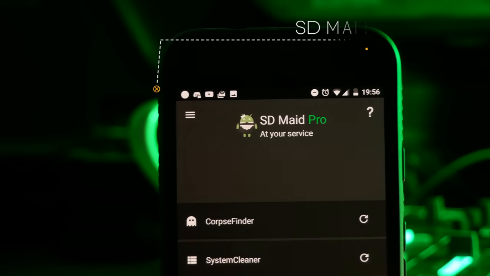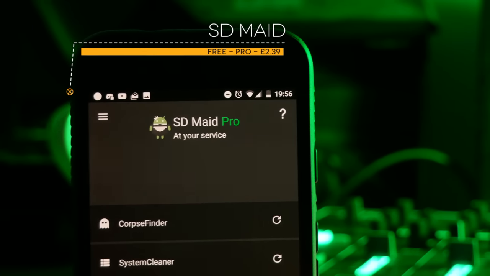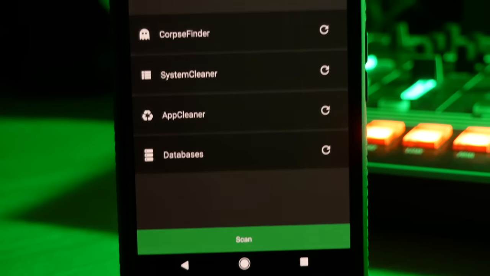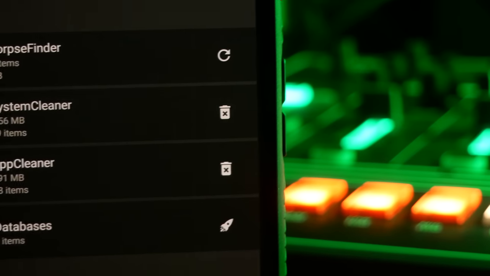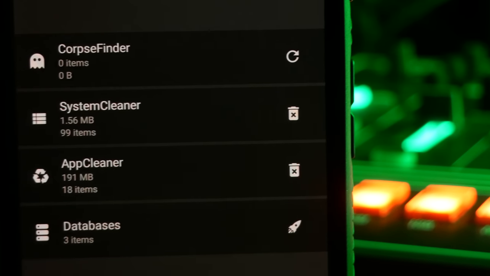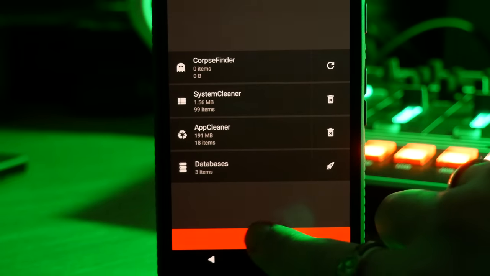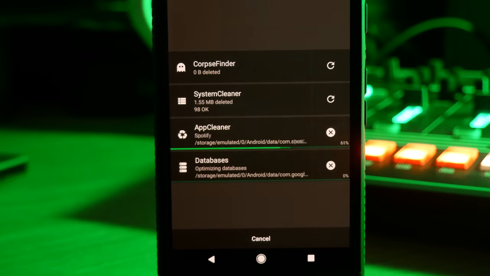Next up we have SD Maid, and this is by far the best tool to free up space on your SD card or your internal storage. When you install an app on your phone and then uninstall it, there's loads of crap files which stay around and take up space. SD Maid will get rid of all of these for you, and it will also get rid of all the cached files that you no longer need. This doesn't sound like a huge amount, but if you run this every couple of weeks, you'll notice you can free up to about 250 megabytes of space. So if you are running really low on space, this is definitely a tool to try out.